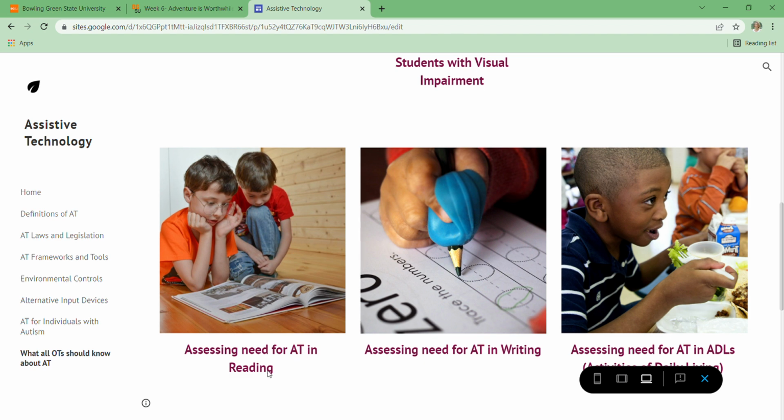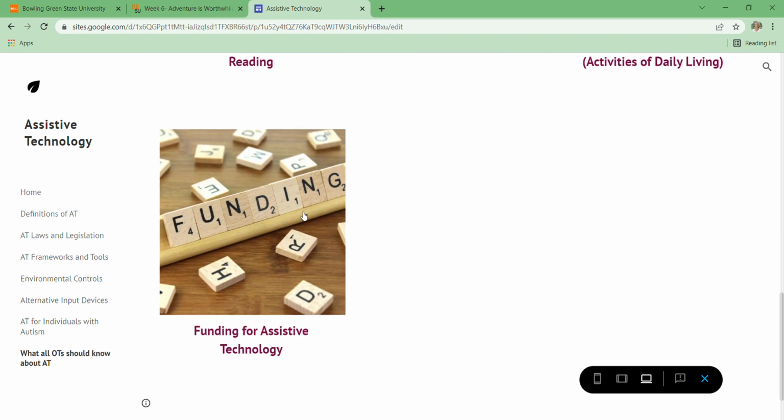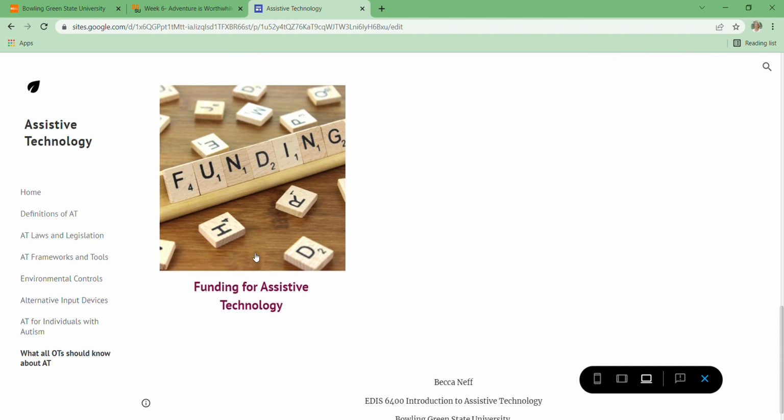So reading, writing, those ADLs, activities of daily living, and then I feel like this is the hardest part sometimes of this evaluation process, but it's super important, the funding. So how to get funding, where you can look, but yeah, there's that.